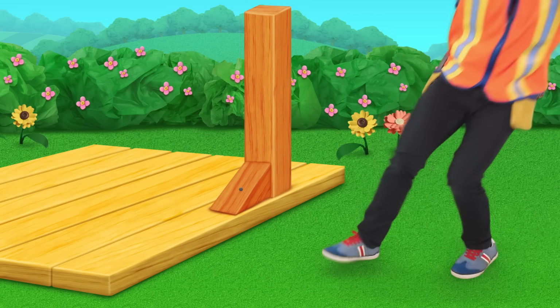Oh, great. Thanks. So, we have a metal coin, a metal whistle, and a wooden crab stick. I wonder which one of these floats. Ooh, let's test them out and see. Which one floats? The crab stick. Yeah! The wooden crab stick floats, and the metal coin and metal whistle sink. Woo!